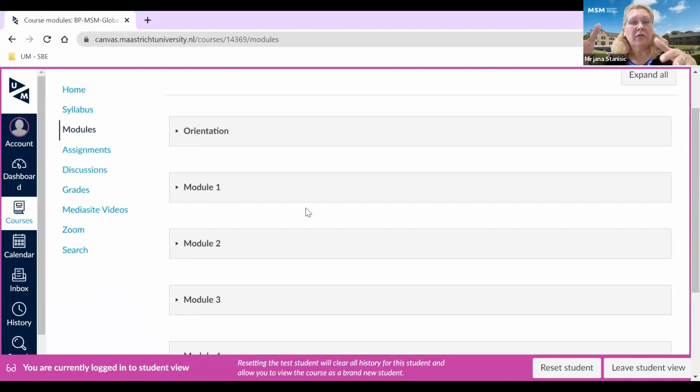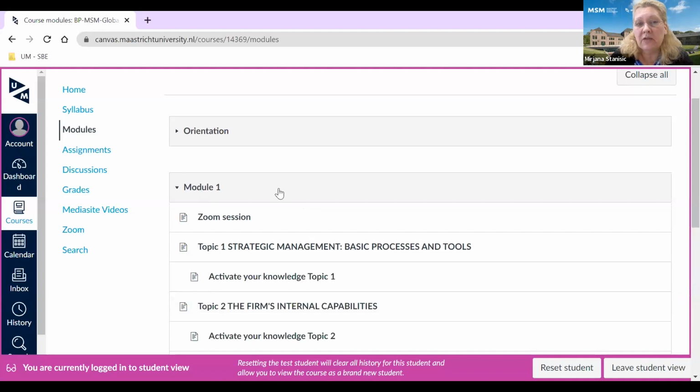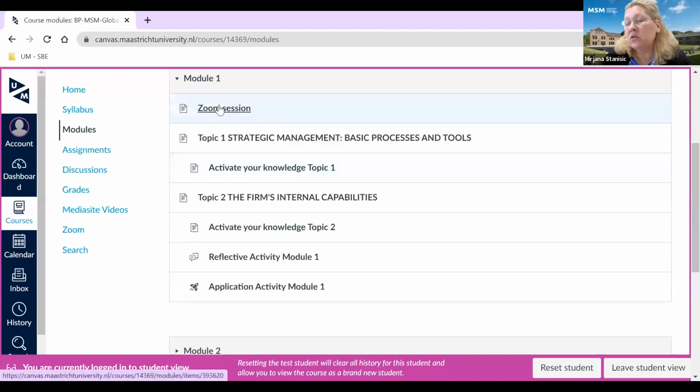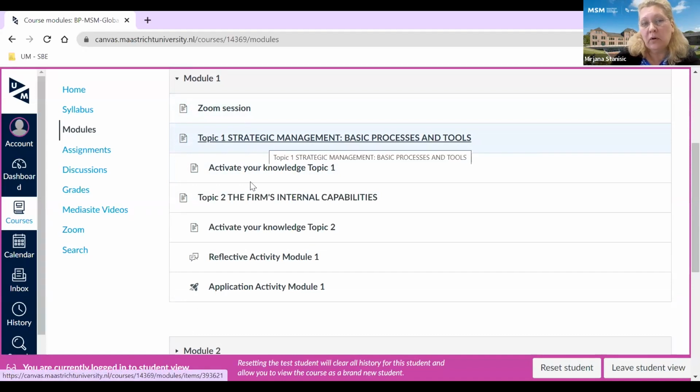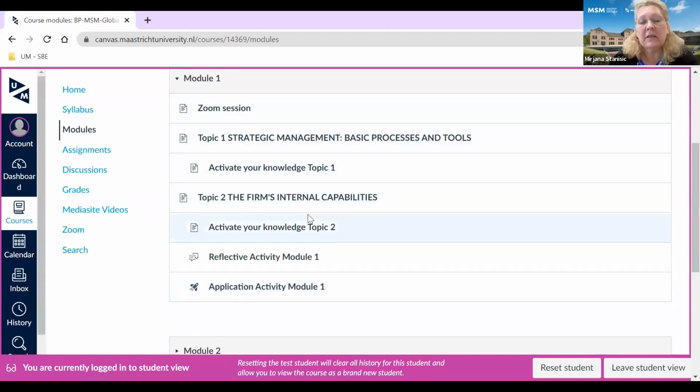Now, that orientation phase, of course, takes 1 month. It's open and ready for the participants to enroll before they officially start their first module, the first week. As you can see, it starts with the Zoom sessions on Monday as well, where we would not only repeat what you can see here, but also touch base with the students to say, okay, those topics are maybe a bit harder, or where they have to pay attention, but also to teach a bit. Because it's also nice to hear from the lecturers, to share more knowledge on a certain topic. As you can see, in this particular course, there are 2 different topics. So for 1 week, you have topic 1 and topic 2, with a number of exercises.